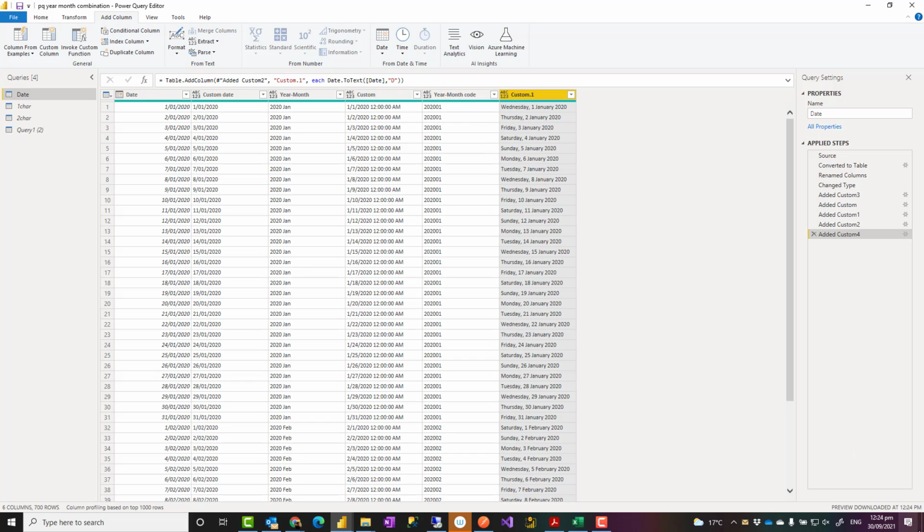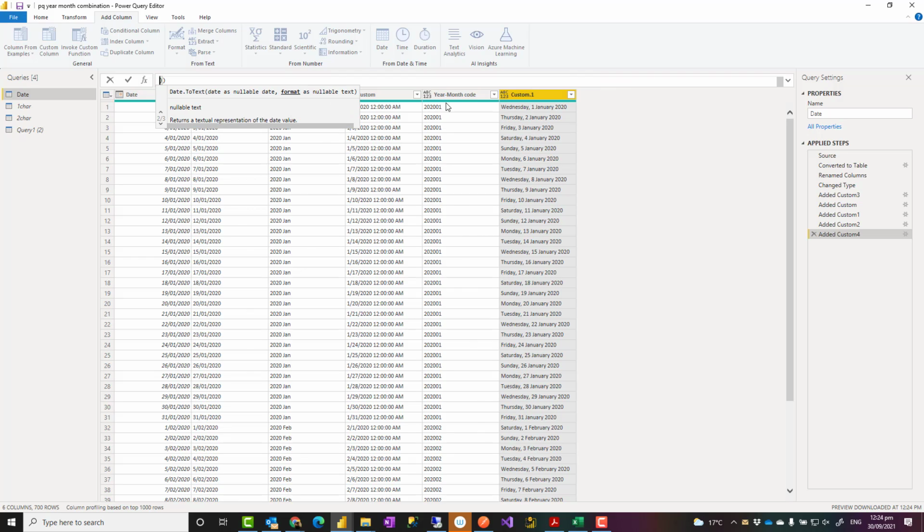Some of these formats are based on the locale again, so you have to be careful using the locale as well. The third parameter of this is actually the locale. You can pass the locale, for example, if you want this to be converted based on US locale format, you can actually pass it as a third parameter here. I'm going to skip that for now.